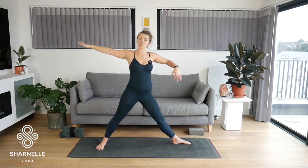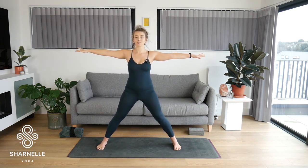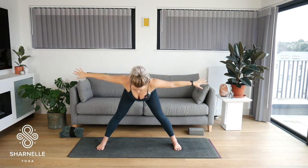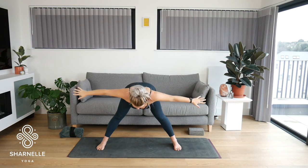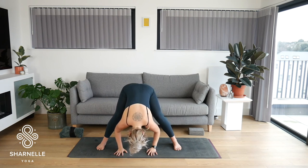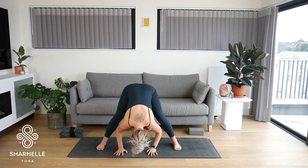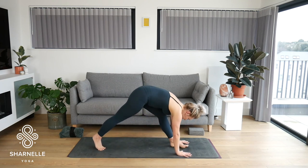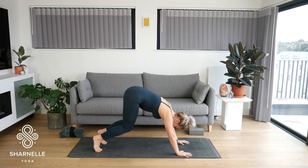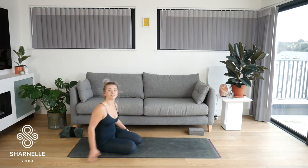Turn both feet to face the side of the mat, keep the arms out wide. Stick the bottom back slightly as you draw the chest bone forward, coming down halfway with a flat back. Gaze down towards the ground so the whole back of the neck is long. Breathe, and fold over the legs. Release the hands towards the ground — bend your knees as much as you need to. Walk your hands around to your right foot and step back into your downward facing dog. Come down onto the knees, sit the bottom back — we're coming down onto our backs now.